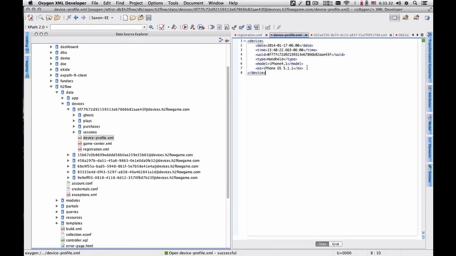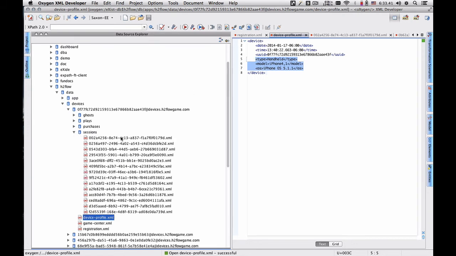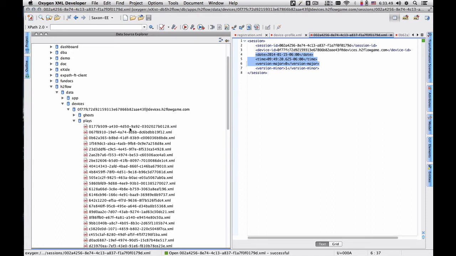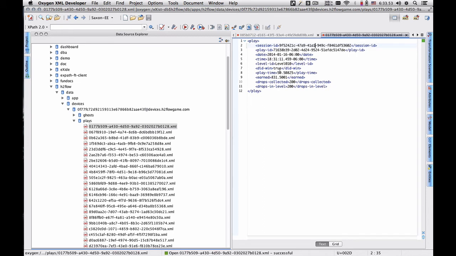And the device profile is updated every time the game is started with the device type, model, and operating system. A game session is then created that has the date and time as well as the game version. And in the place folder, every time a level is played inside the game, a document is sent over with the level ID and whether the player won or lost and other information.